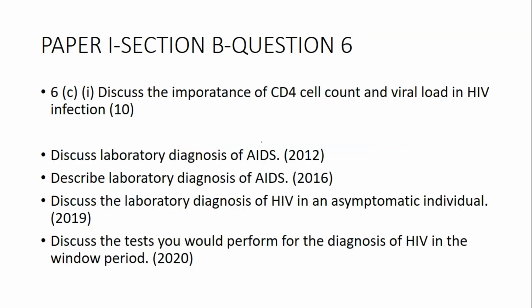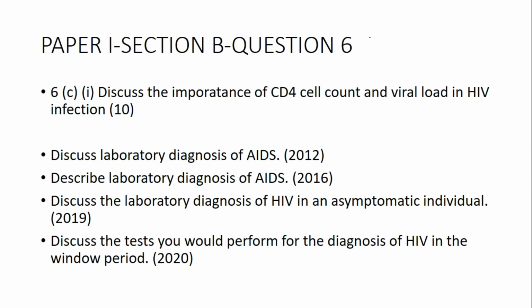Now, discuss the importance of CD4 cell count and viral load in HIV. So from microbiology, HIV lab diagnosis is very important. Instead of asking you the lab diagnosis, they went into asking it more specifically. For example, in 2020, they asked only how do you diagnose this in a window period, the P24 antigen assay. Now they're only asking what is CD4 count. So there's so much study into lab diagnosis of HIV, so much data coming up.